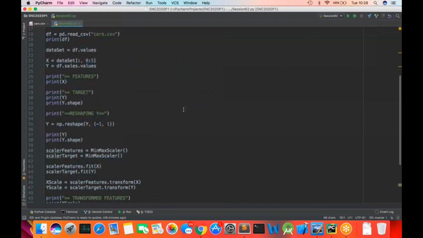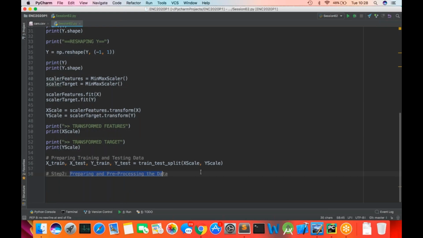Step number two is creating the ANN model for regression. So we know for the ANN model, we got an input layer, then we got a hidden layer, and then we got an output layer. Guys, there was one query. How to choose the number of neurons in hidden layers, or how many hidden layers we should be choosing, right? So this was one of the queries.